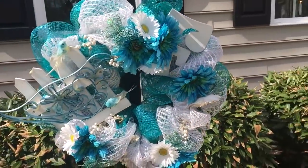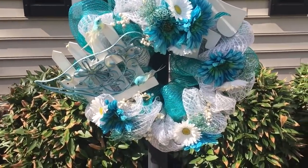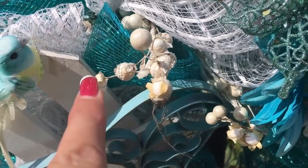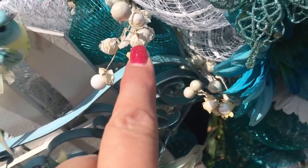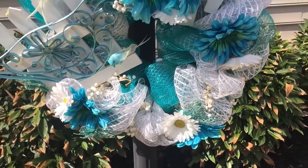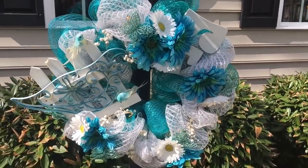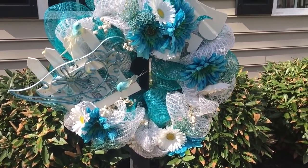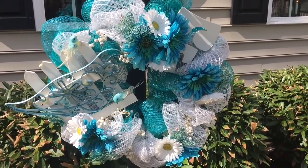This is a really old wreath I made several years ago and did use Never Wet on it, and it helped everywhere but these little things. These did not, I might not have had the Never Wet when it hung out for a year, so. But that was a pretty wreath from the past that I don't think I have on my YouTube. Not sure if you guys have ever seen that.